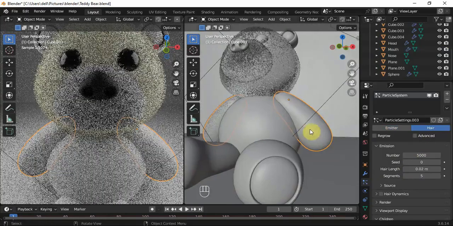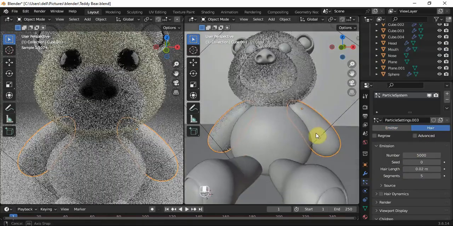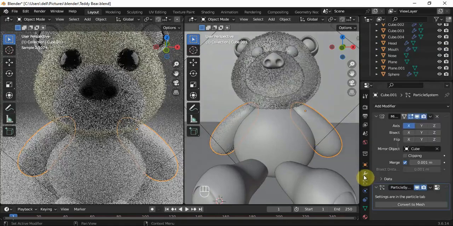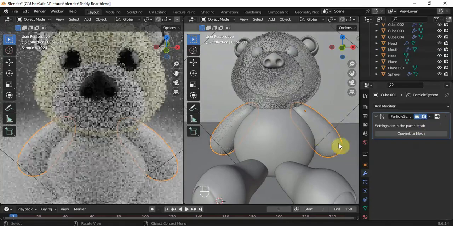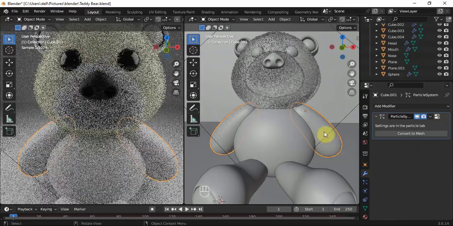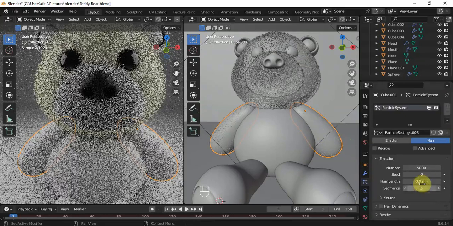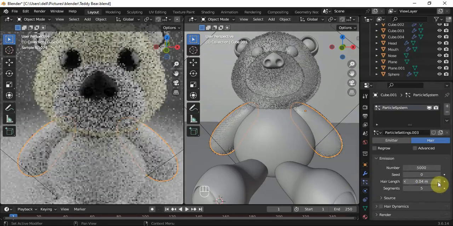You can see that it's not applying to the second one here, so I have to make sure that I apply the modifier. Make sure that all modifiers are applied. I can still even make this look a bit much on that.